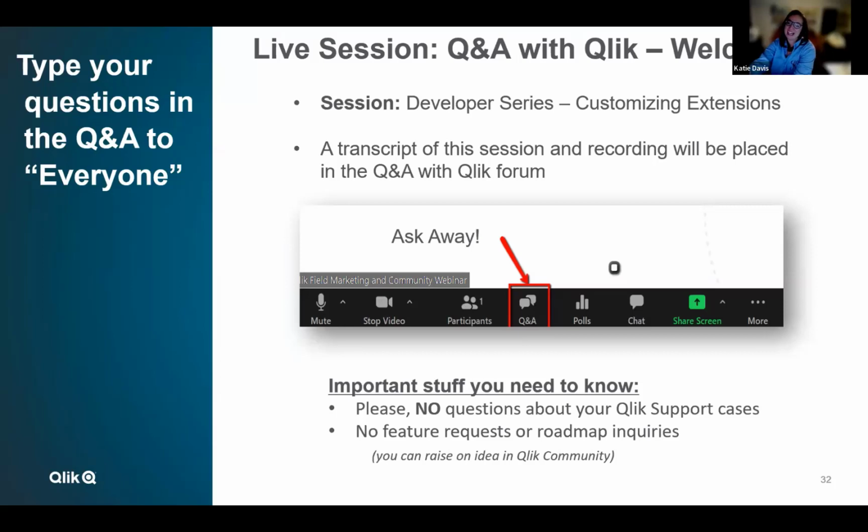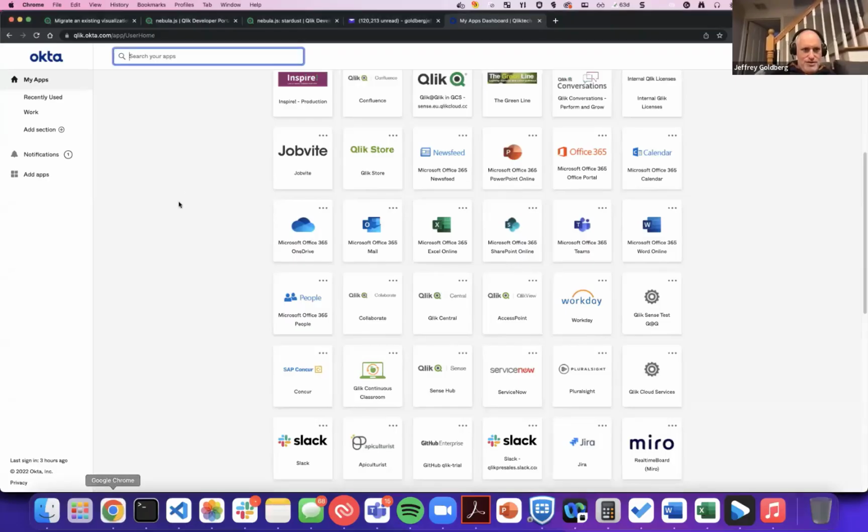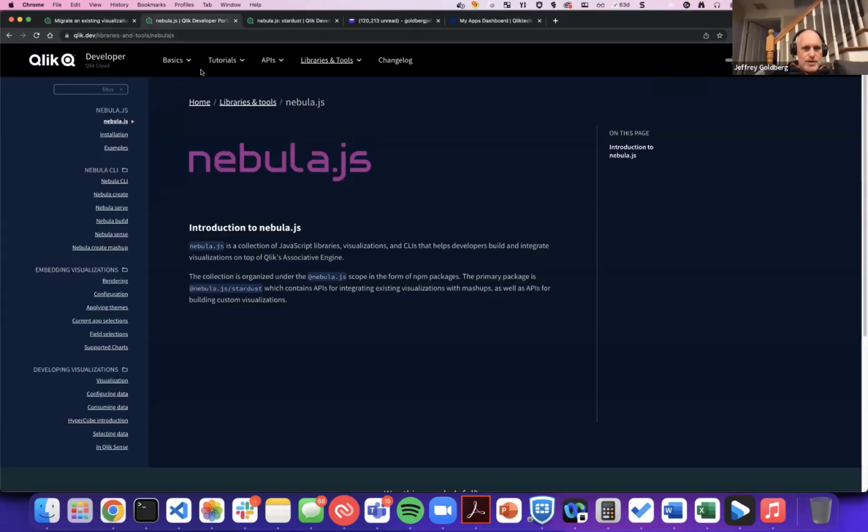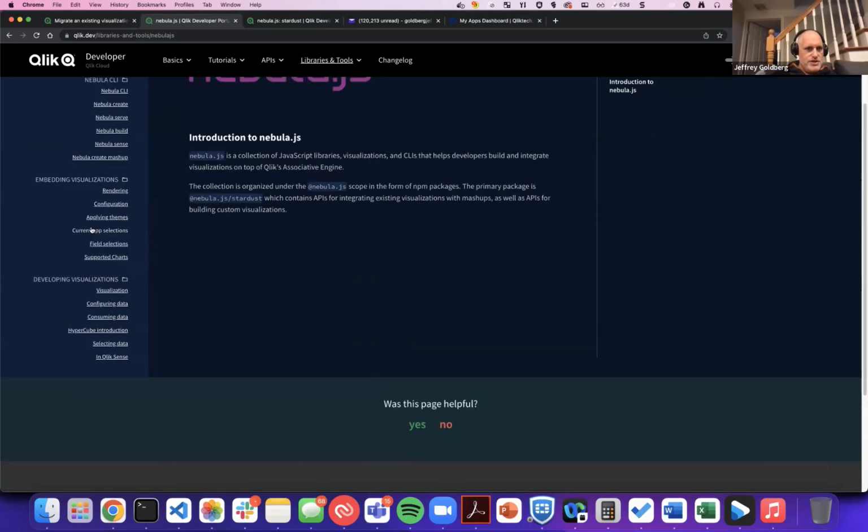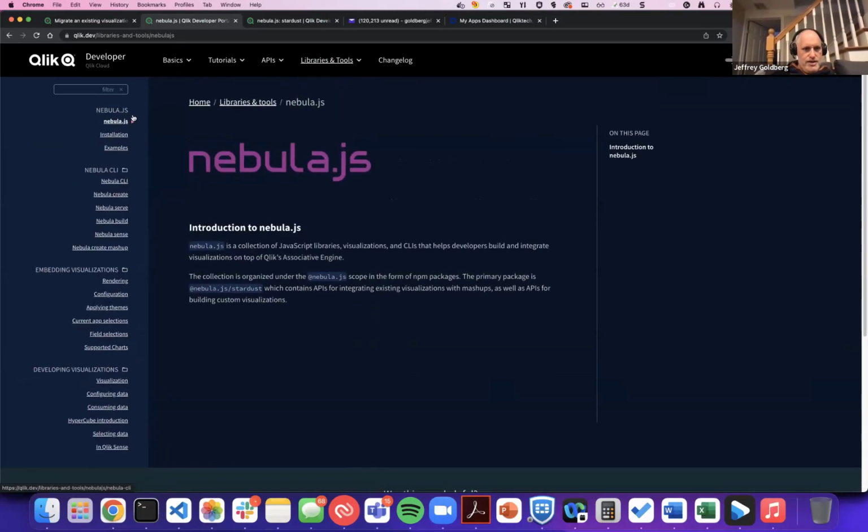All right. And so earlier, Tobias mentioned all the different hooks. So where can I find a list of all those different hooks? Yeah, and I can share that, Katie, if you want to let me share my screen real quick. So we have our Nebula introduction page. There's a lot of information about getting started with Nebula here on qlik.dev.